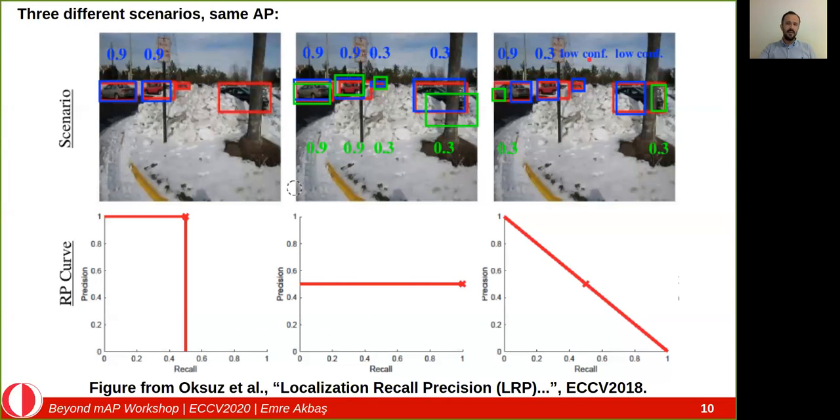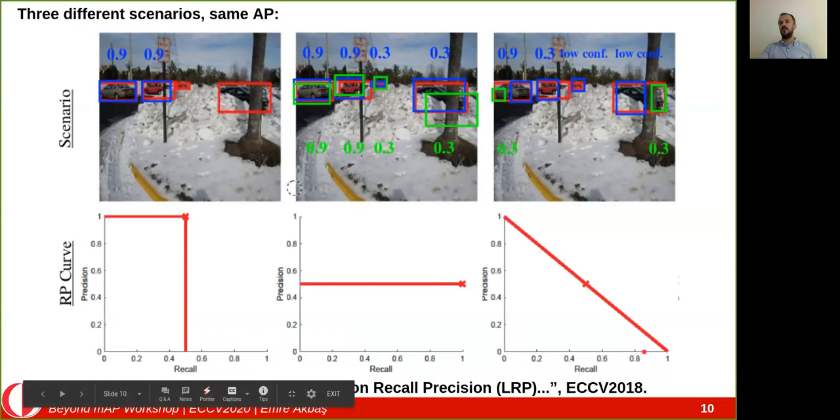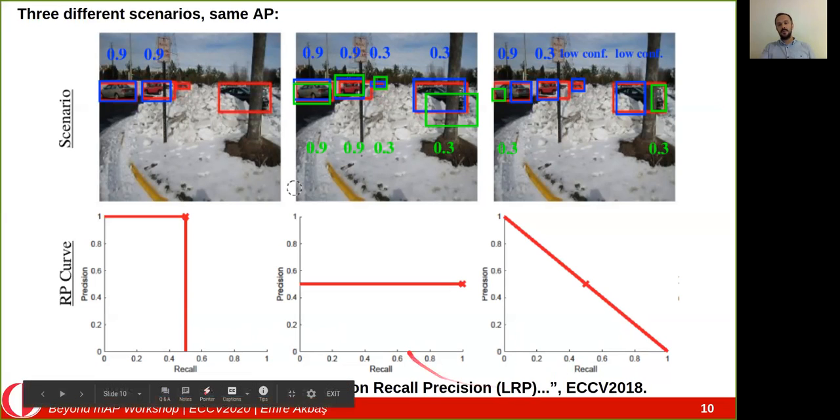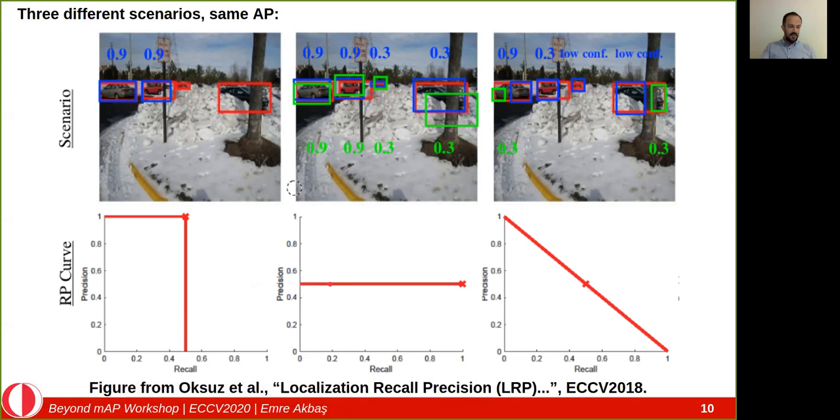detections. And then we have some low precision. We have some false positives again. And here, the situation is a little bit different from the second case. We have high precision at early recall values and low precision at later recall values. So given these pretty diverse scenarios, AP is the same for all 3 cases. The area under the curve for these 3 plots is 0.5. They are the same. So obviously, AP cannot distinguish between these 3 different error cases.